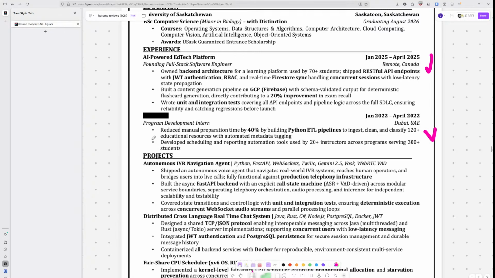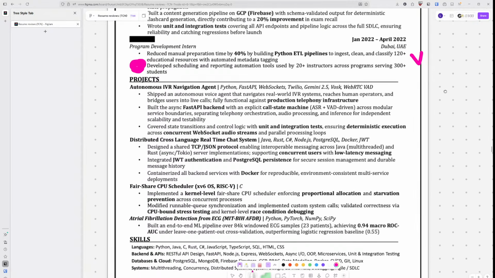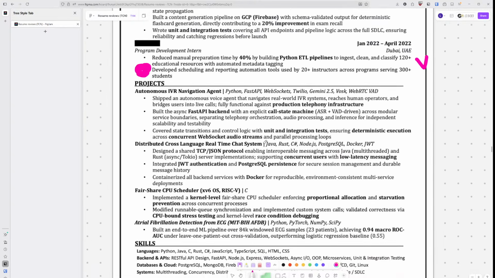I would maybe spend a bit more time and elaborate on what specific tools you built. I think it's good to see you build tools that help people, but if you go into a bit more detail here, this is probably worth it. Unless they're really not relevant, then you can make the call, right? It's just that you have some experience, you have a lot of projects. I would try to bump up the experience a bit more if you can.